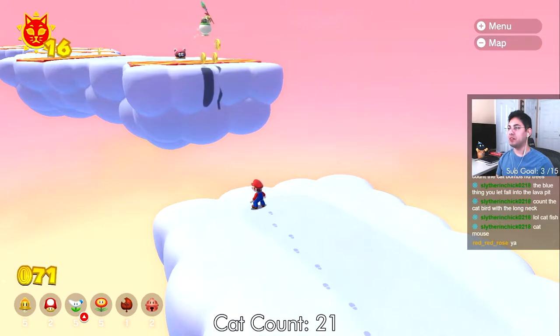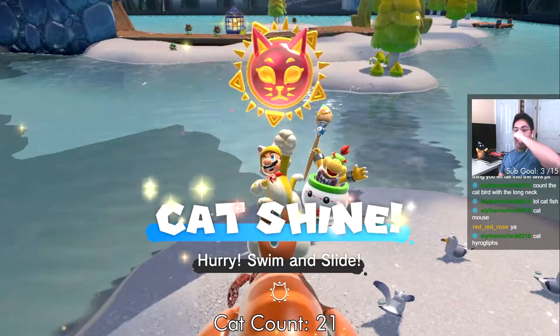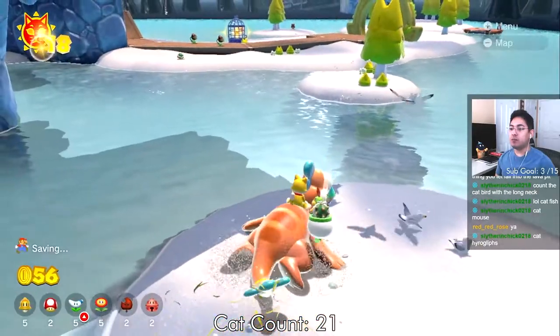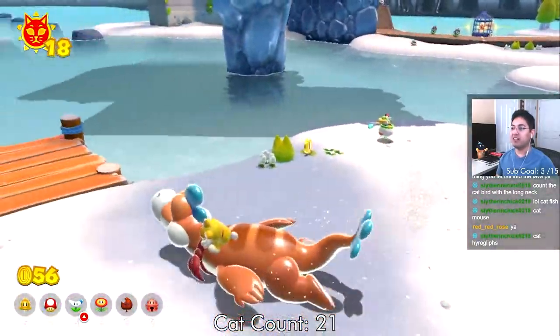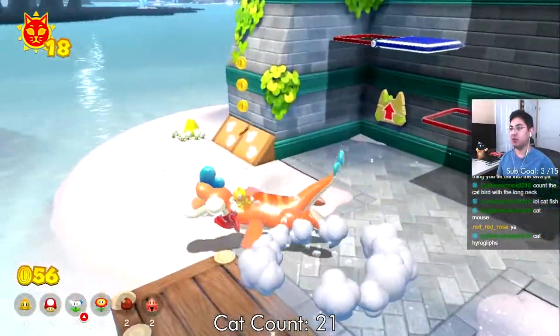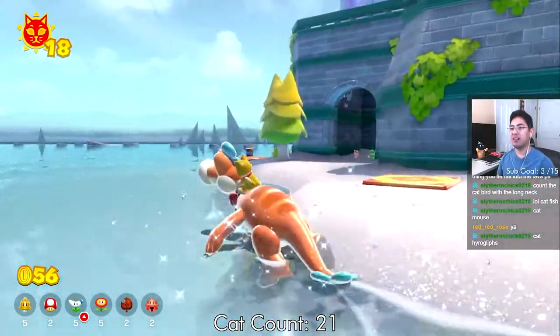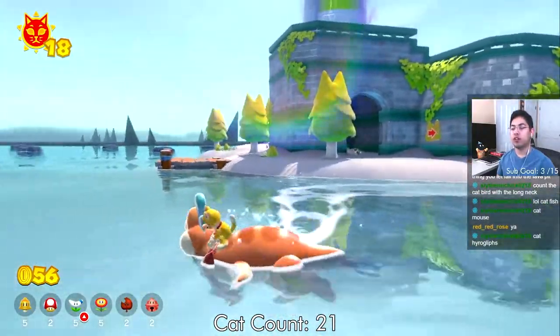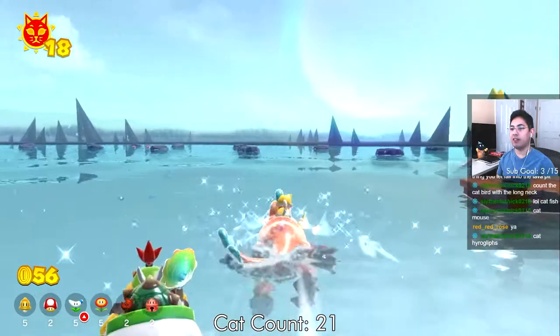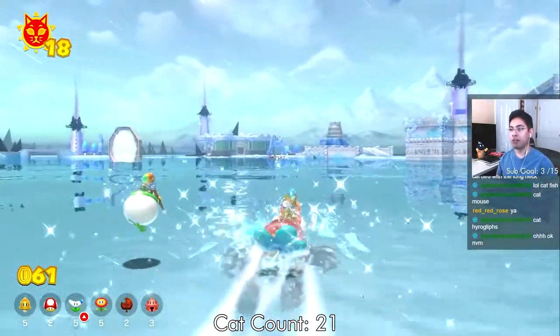Bowser Jr., go do my dirty work. Cat hieroglyphs? Yeah, I did see those, but I don't know. Should I count those? Those aren't a version of something that exists in Mario World, cat hieroglyphs just exist. That's why I wasn't sure if I should add that one or not. The mail on my back just became a cat.